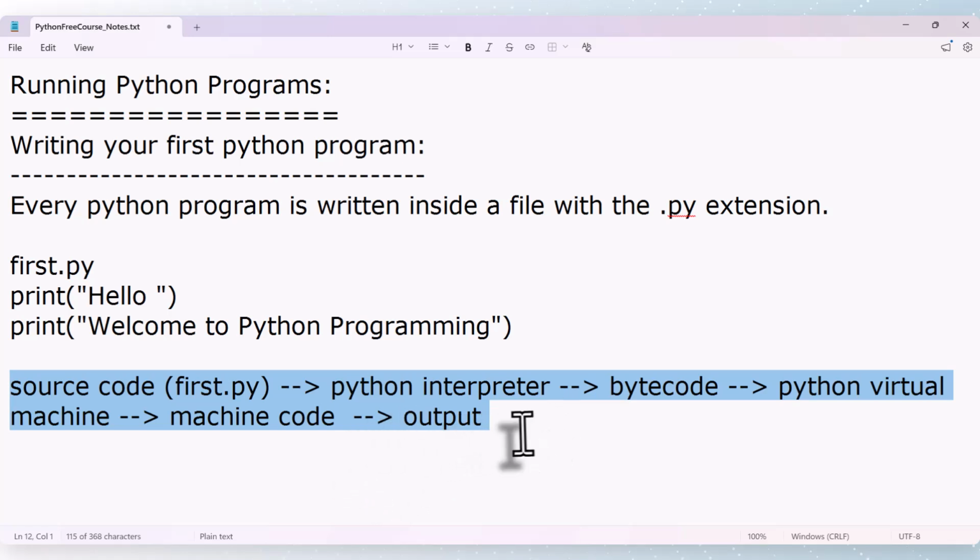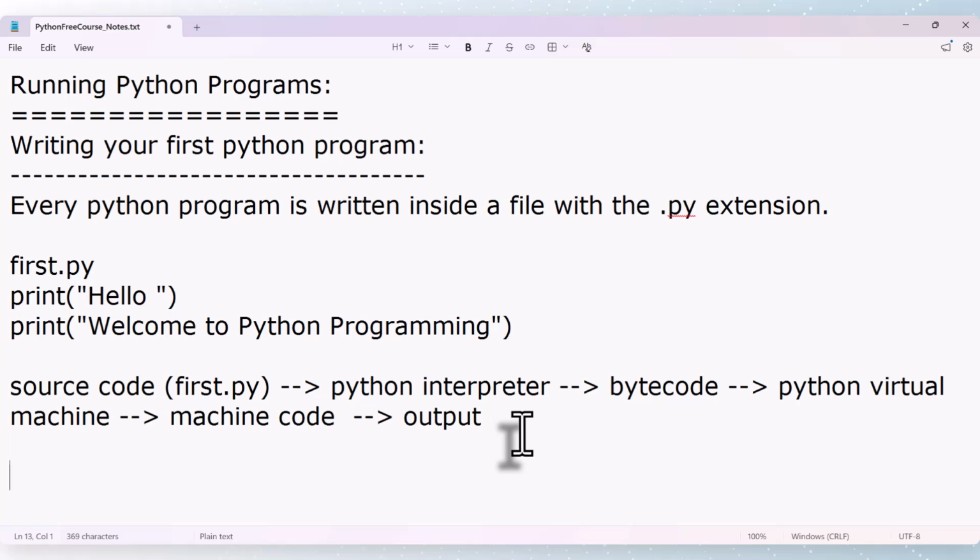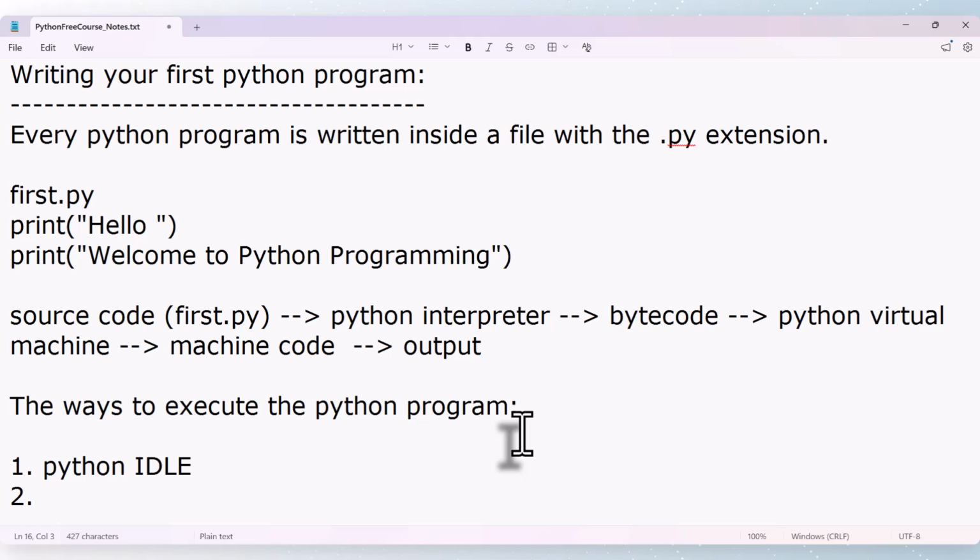Even in this example, I have explained two of the ways to execute your program. These are the ways to execute a Python program. You can use the Python IDLE, directly click on run and execute it, or you can execute using the command prompt.